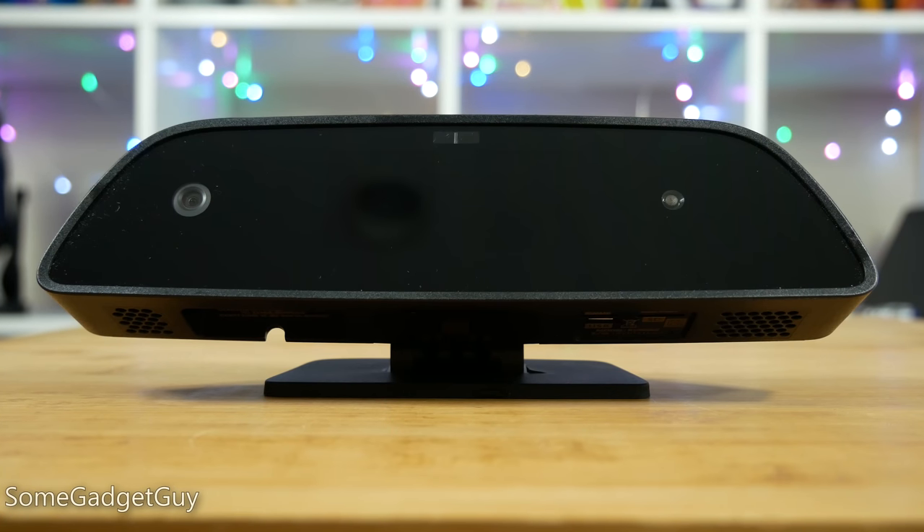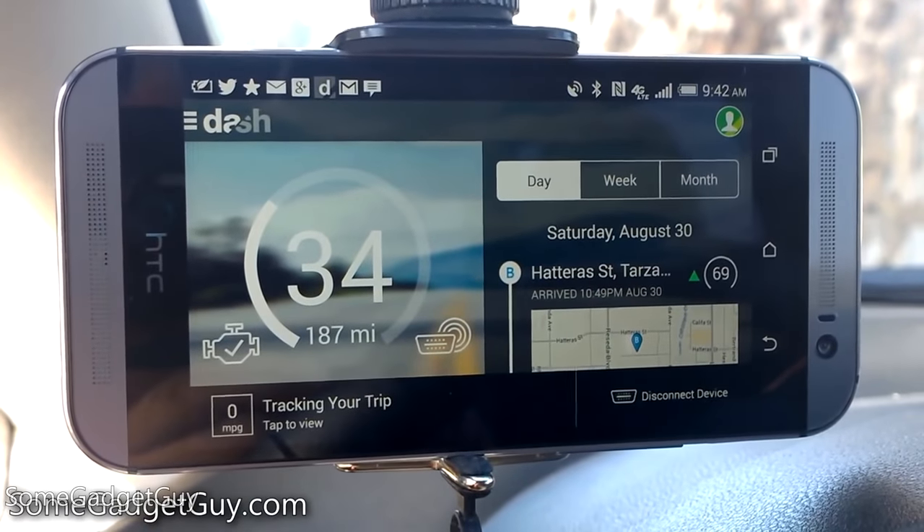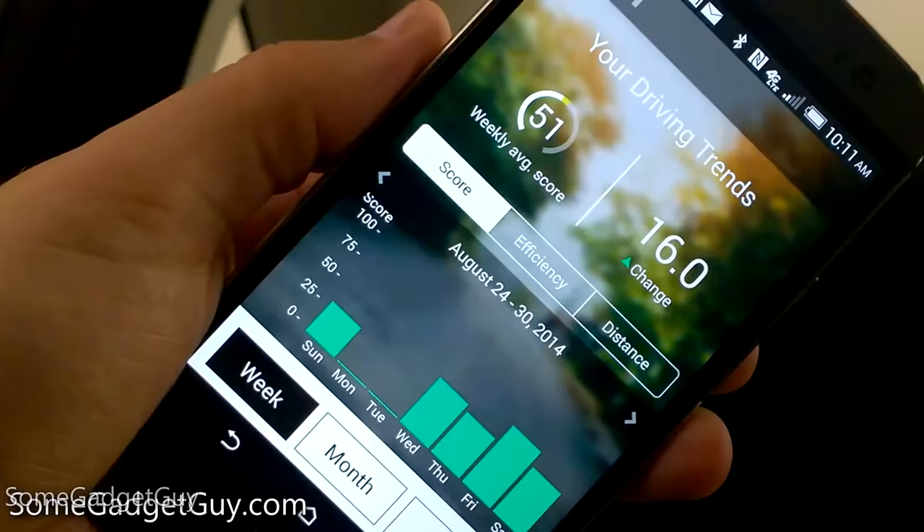I really enjoyed the experience of having the Raven in my car, but I do have one small minor gripe and one potentially major concern. Normally, when I'm driving around, I depend on an OBD2 Bluetooth plug-in which communicates with an app on my phone so that I can very easily log and track my mileage. It's a godsend when I'm doing my taxes at the end of the year — I don't have to manually log all of my work trips. I just download one giant spreadsheet, make a couple little notes, and send it off to our accountant.